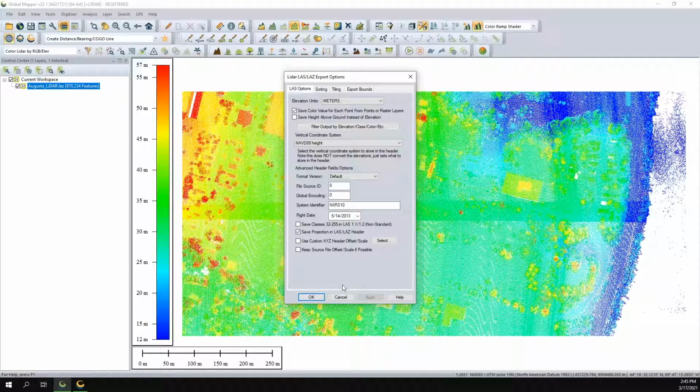So in all of our usual export operations, there's a vertical coordinate system that you'll see in there. And there's a little note here that this does not actually control the export at this point. This is what you're using for labeling within the metadata of the file. So this one is picking up NAVD88. And the reason we do this is actually because there are some data formats that aren't able to handle all of the appropriate coordinate systems that we need. So very commonly, what a lot of folks will do here is just simply set it to none. You can make the choice that you need for the file types that you're working with. Some file types expect something that may not be there. So we're going to set this to none for this particular workflow and go ahead with that export.